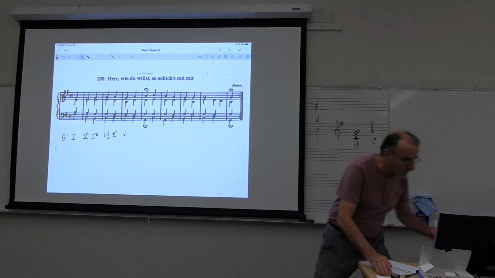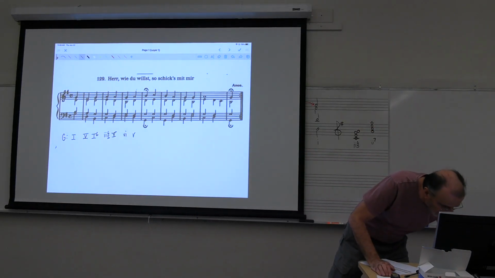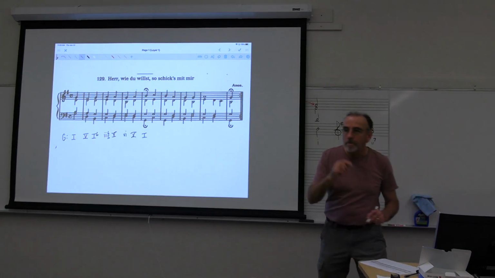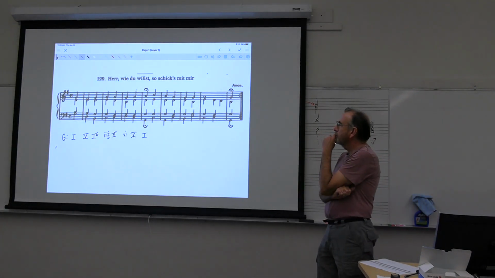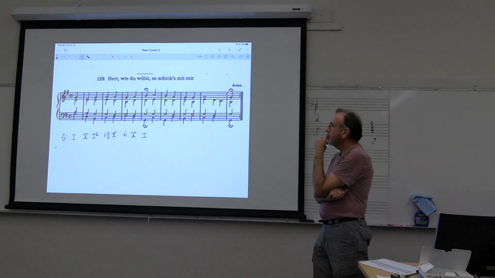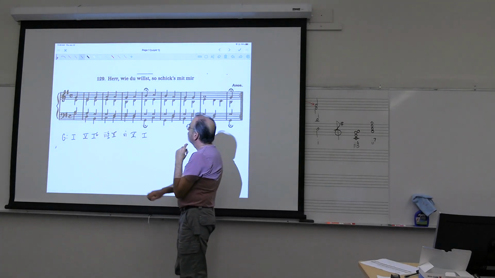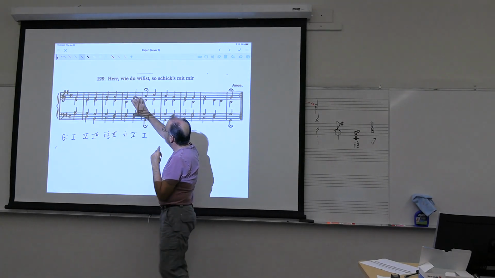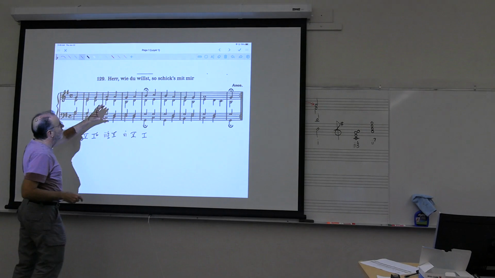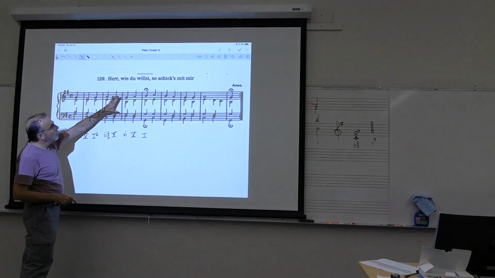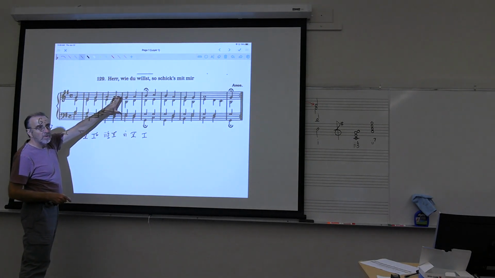And so then the 5 chord is next, and then we've got 1 here. And notice a couple things. One, in the 6th chord, the 3rd is doubled, not the root.